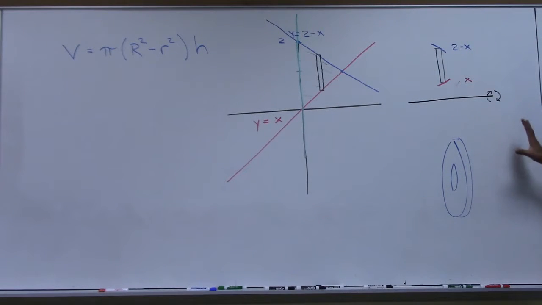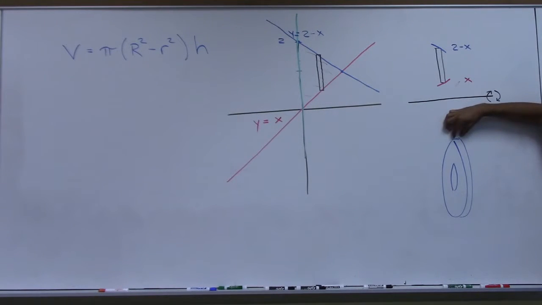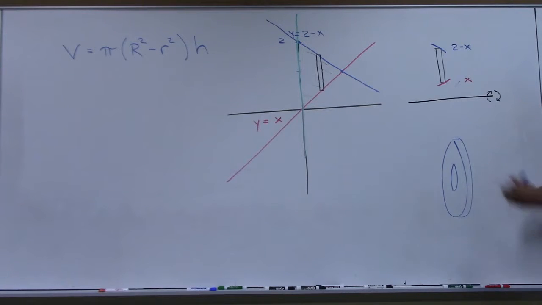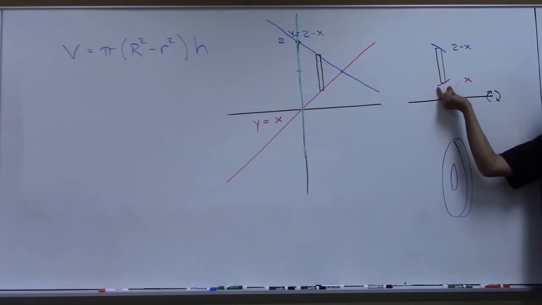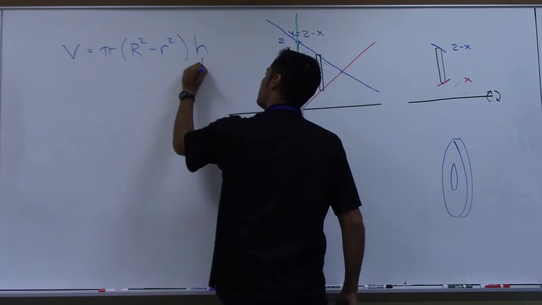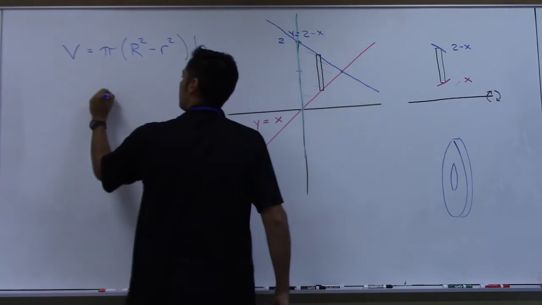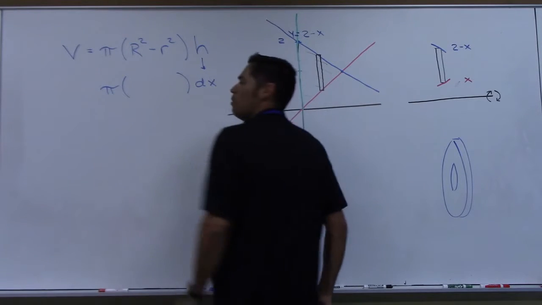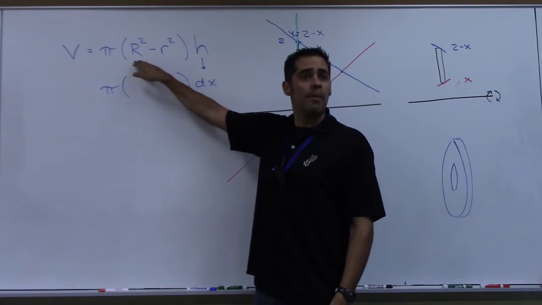Okay, so for us, let's start out with what h is. H is this width, isn't it? Well, the height is the width. It's kind of weird, but that's what we're talking about when we say h. For us, what's h? dx. It's the width of the rectangle, which we know was represented by dx in our integral, wasn't it? So the width is dx. I'm not going to draw it here, I'm just going to come over here. This width becomes dx. Pi is not going to change. So what we need to do is determine the capital R.